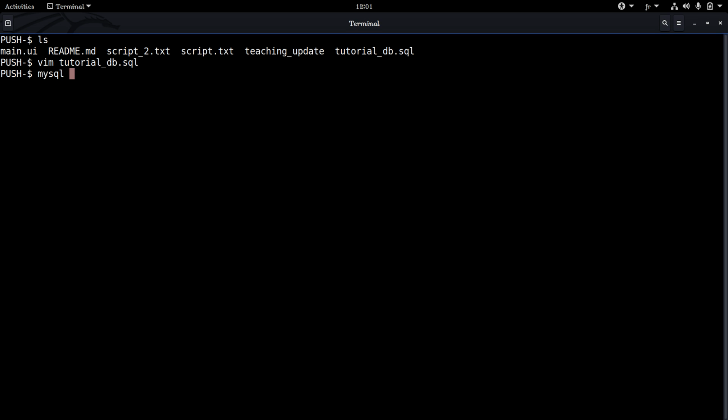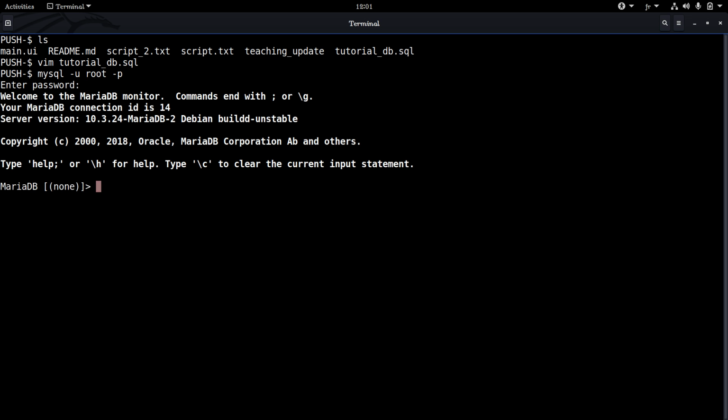So in order for us to connect to our server, which we did earlier, we just need to do mysql -u, the username, which is root in my case, and -p for password, which is just TOOR, so root in reverse. That's not a good practice, by the way. So MariaDB, this is the command line that takes queries in. We can just show databases, for example. For the sake of privacy, I'm not gonna do that, but you can execute any query you want.